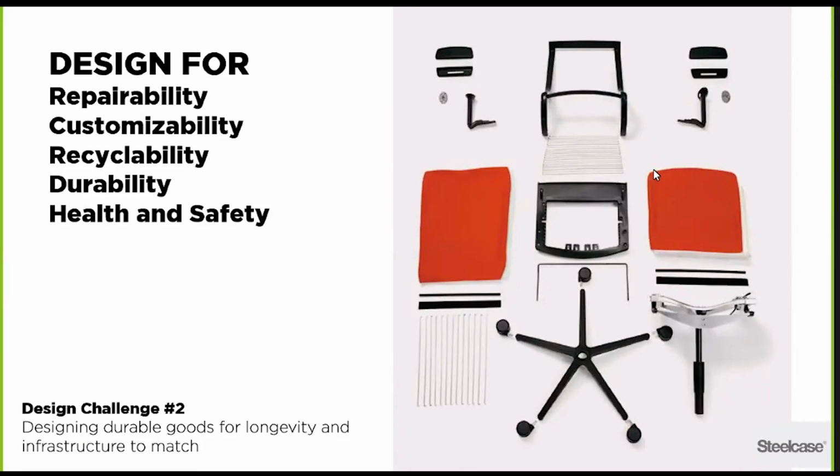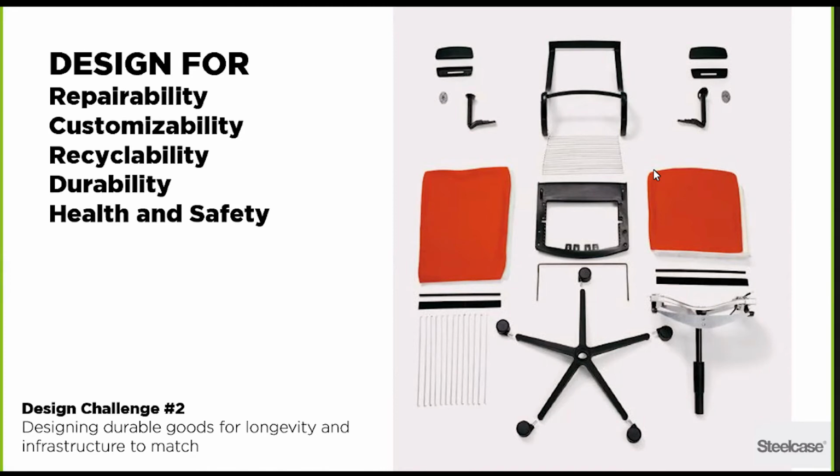The second design challenge that I want to share is designing durable goods for longevity and infrastructure to match that. So the first design challenge was all about fast-moving consumer goods, right? Which there are solutions for packaging that maybe are reusable containers and things like that, which we'll talk about in a little bit too. But we have a whole new set of design challenges when we're looking at these durable goods, whether it's that watch that you shared about, or it's the office chair that we're sitting on, it's the furniture in our homes, it's our homes themselves.